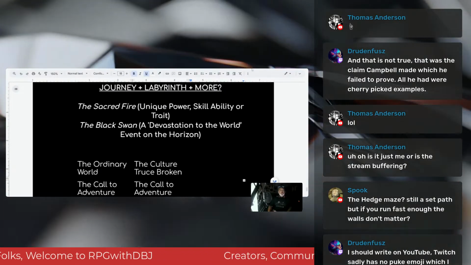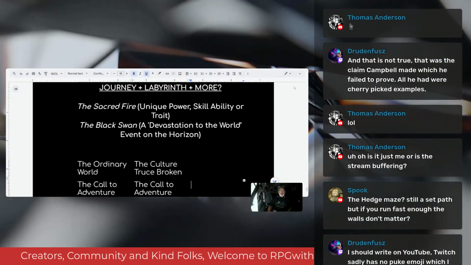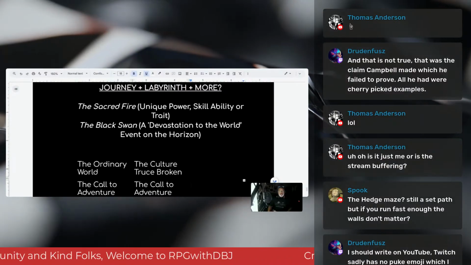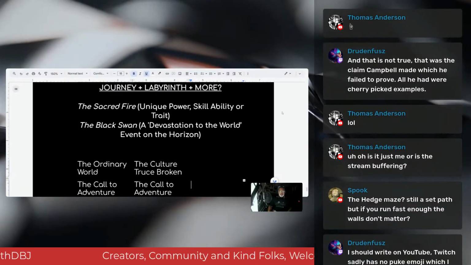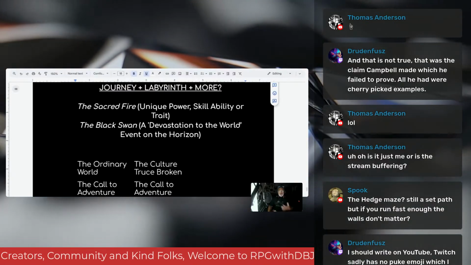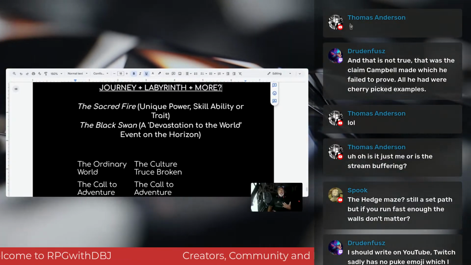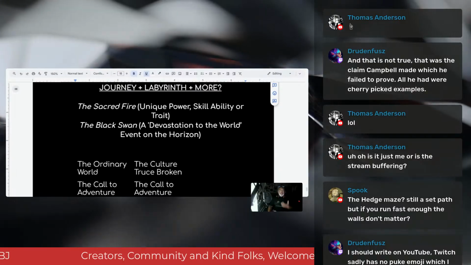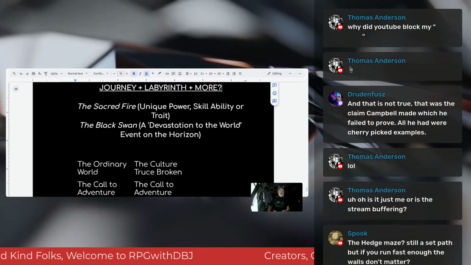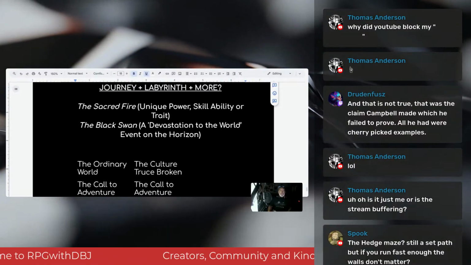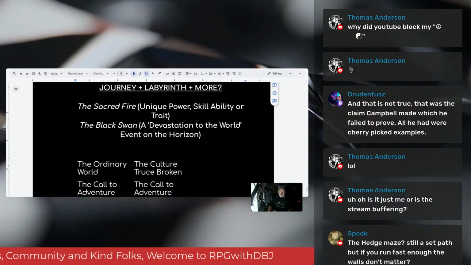That makes more sense. Okay, so by the way, this is my version of the combination of the Journey and the Labyrinth, and I added more because I think we're creative enough to come up with other methods or values or whatever in terms of this. And some of you may recognize this framework, even if you have never studied the hero's journey or know anything about the Heroine's Labyrinth. And at the very top here, I put the sacred fire and the black swan.